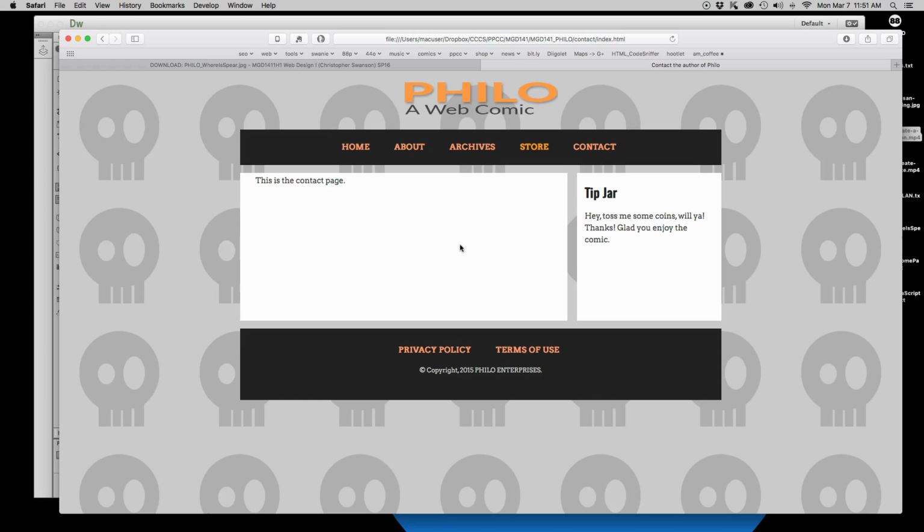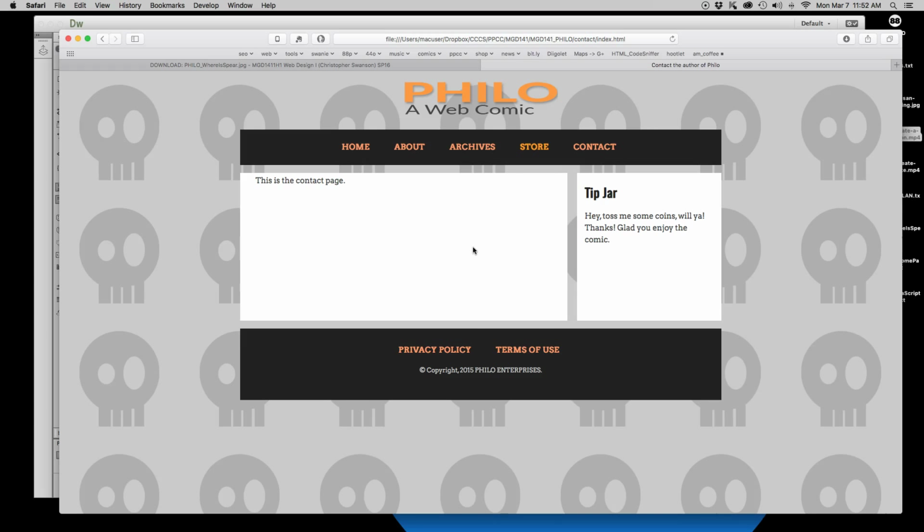So there's a little bit of work to get the template set up and apply it to all your pages. I understand that's a little bit of a nuisance. And again, most of the time we would have created all of these pages ahead of time, or we would have created the template first and then created the pages from the template. So we did that a little bit backwards, having the pages already there, and then we have to apply the template, because that was a little bit of a pain, but not too bad. I'm sure you're going to be able to get through it just fine. And there we go. There's Dreamweaver templates.